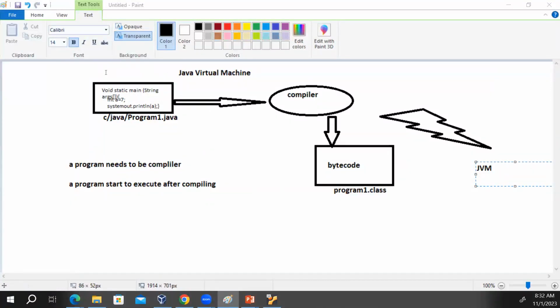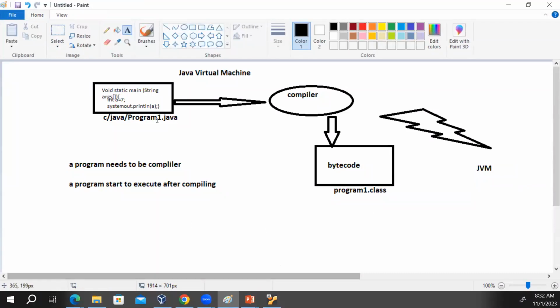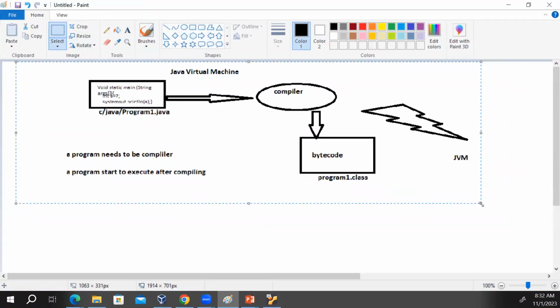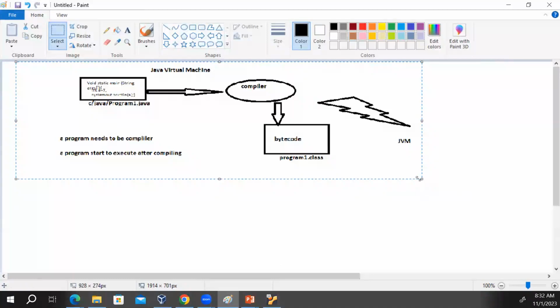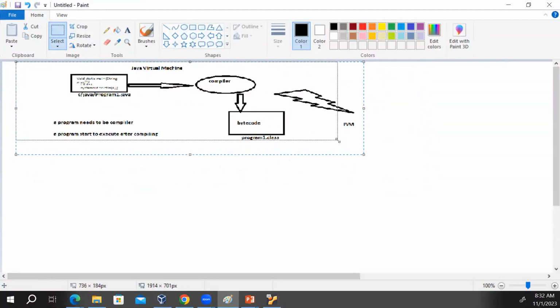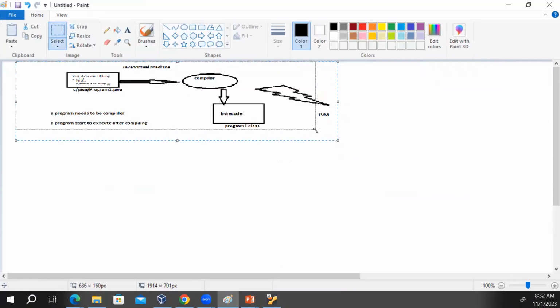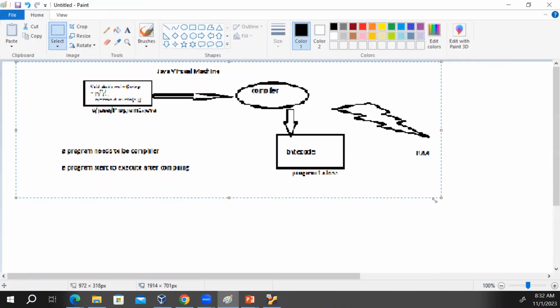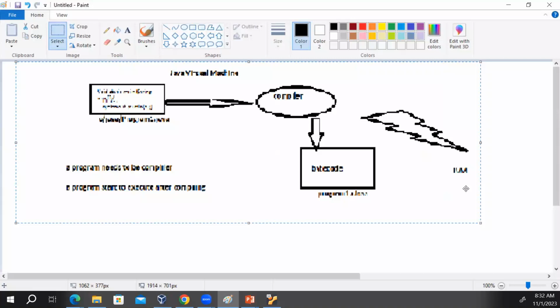Now let's see the basic syntax of Scala. Let me minimize this to save my space.